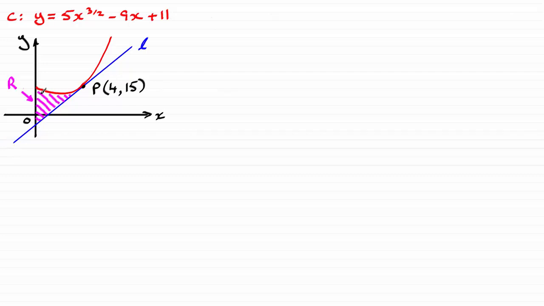So how are we going to get this area R? The method I'm going to use is slightly different to the method in the mark scheme, purely because I prefer it. I don't like to work with areas below the x-axis. So what I'm going to do is essentially translate this graph upwards by however much this distance below the x-axis is that the tangent crosses the y-axis by. Let's say it's a negative number which we'll call minus k, so I'm going to translate this up by k units. The graph would then look something like this.